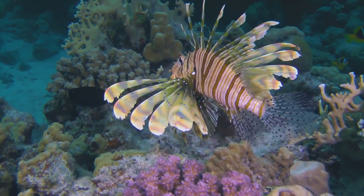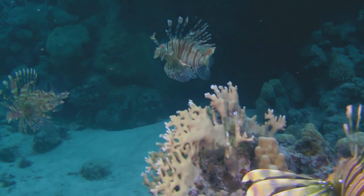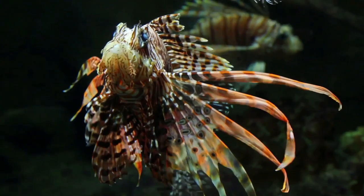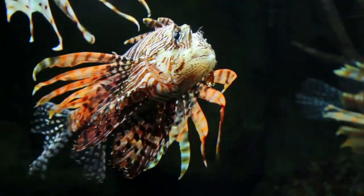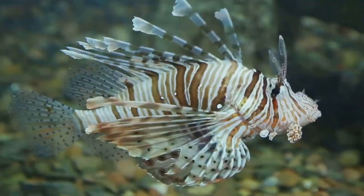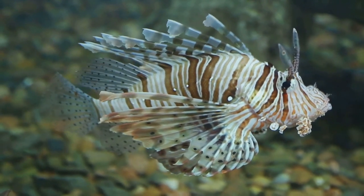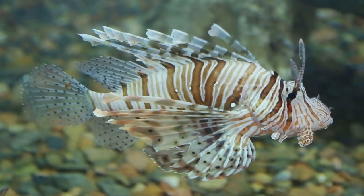And what's on the menu? Well, lionfish aren't too picky. They feed mainly on small fish and crustaceans, but they've been known to make a meal of just about anything they can fit in their mouths. Lionfish have an insatiable appetite and can consume prey up to half their own size — that's like you eating a watermelon in one bite! Their hunting technique is pretty impressive too. They corner their prey using their large, fan-like pectoral fins, then quickly gulp them down with a swift suction action. It's like a surprise party where the guests are the snacks.